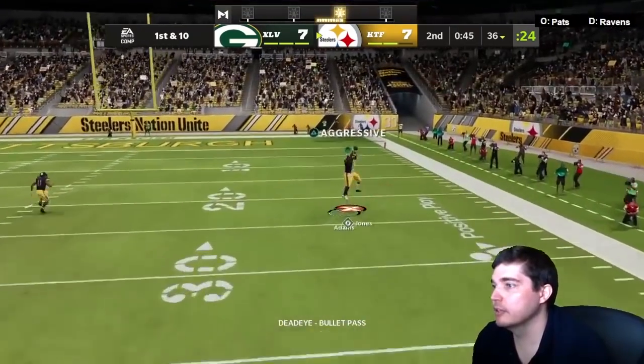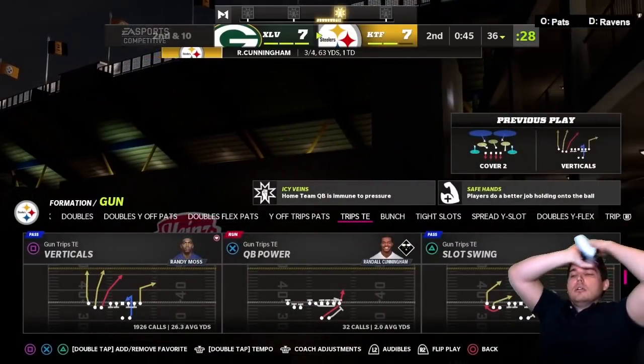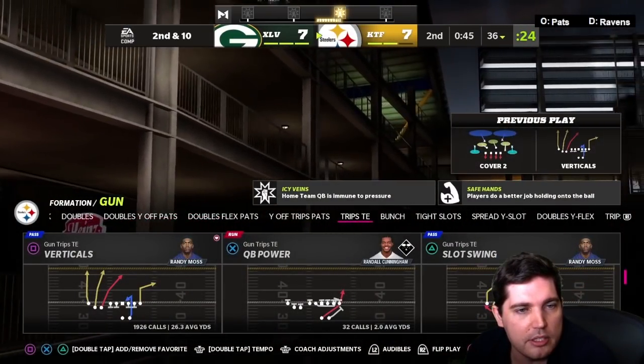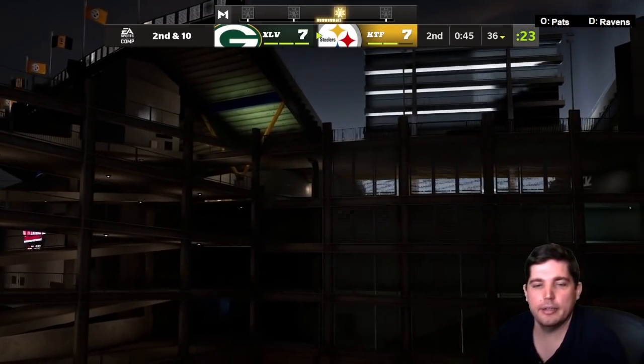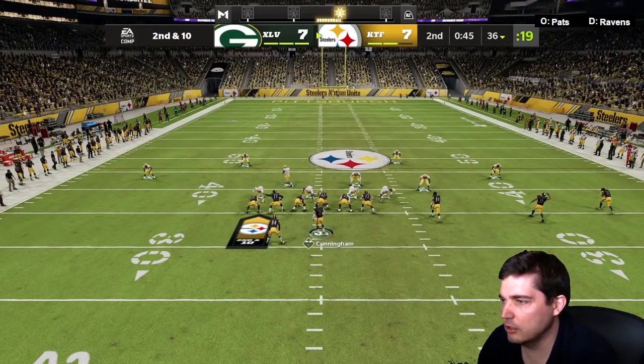Oh, fuck me. Why is that pass led so far inside when I pass it to complete this? Oh my god. People in goal line the whole game are fucking, yep. Mega low.